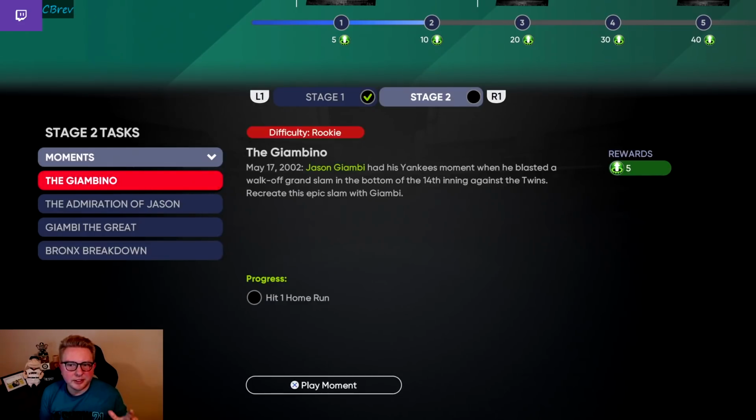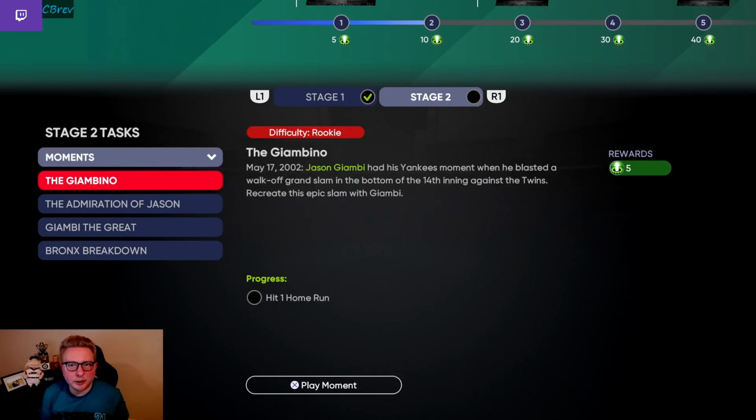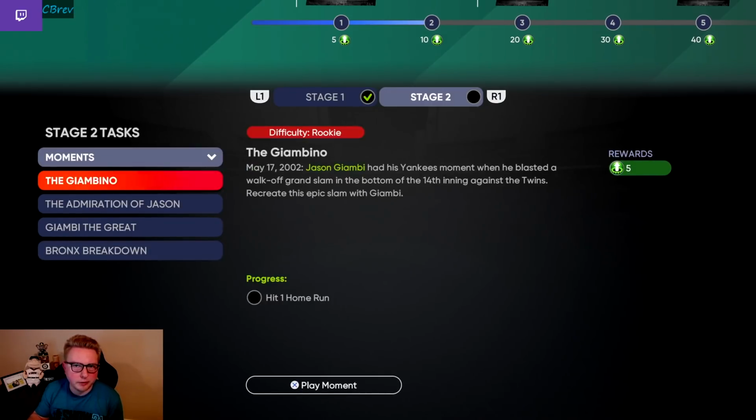So let's talk about the second stage of moments. There are 4 of them in total, 5 points each, so that's going to give you 20 points, bumping you up to 30 points in total. You don't technically have to do these moments to complete the program because you can get 40 points from missions, but I highly recommend that you just do all 4 of them. It's probably going to be the best bang for your buck time wise.